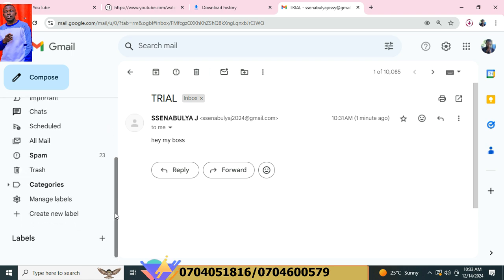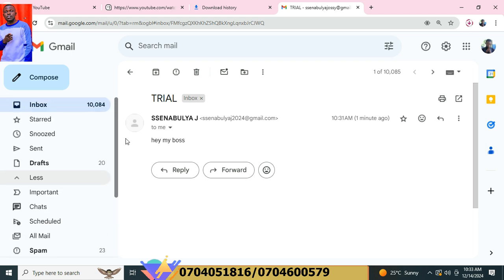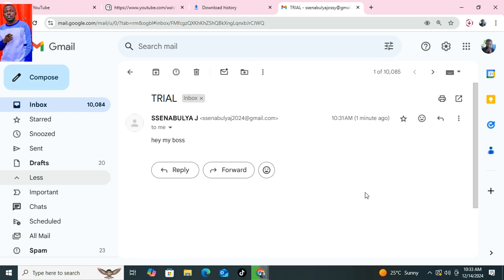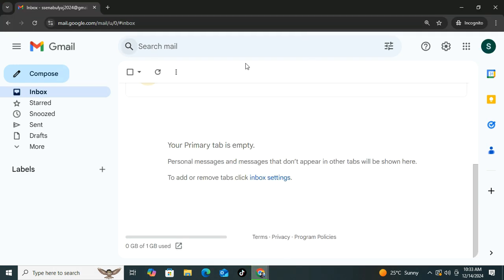Remember, when you create this, Google will give you some services that are found on Google Drive, like the storage of 15 GB and so on. So that's how we create an email account to enable us to communicate, and as well create different sites when we are using that email.